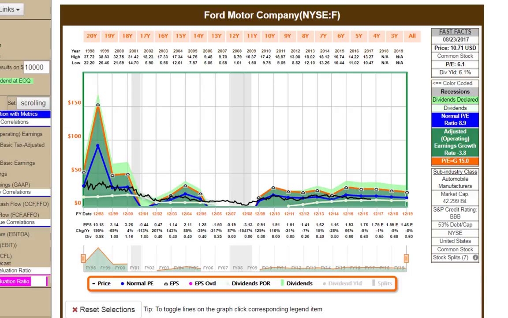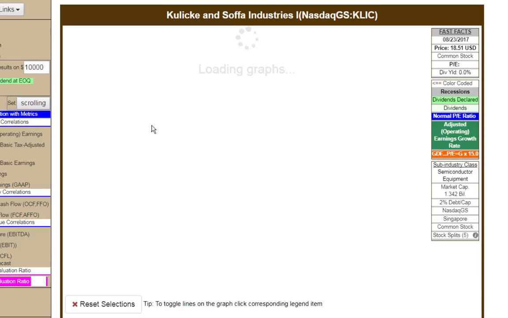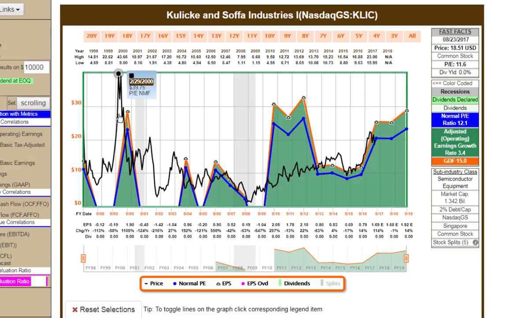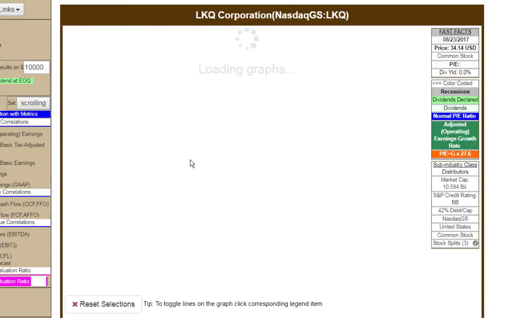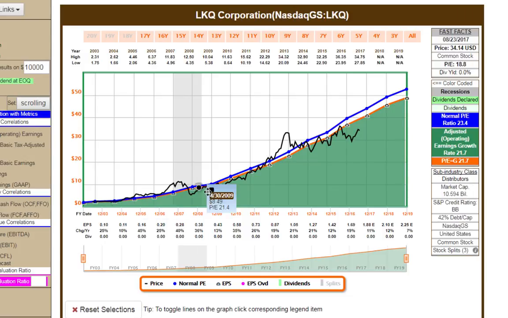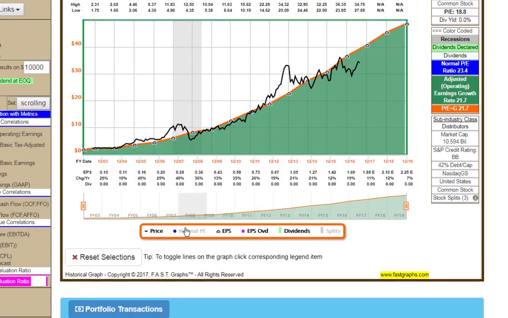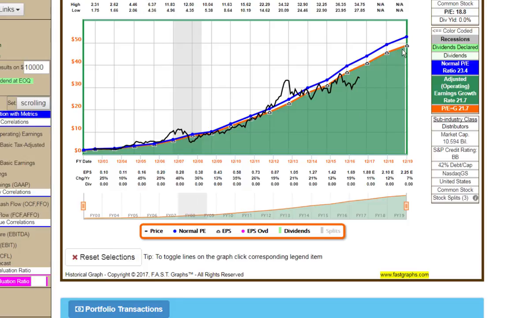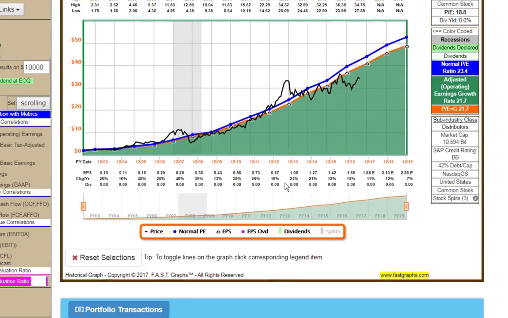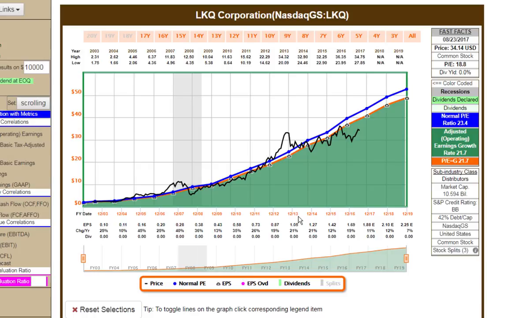So when you're looking at stocks perhaps for the first time, you can draw some of these graphs with FastGraphs and look at a stock like Clicksoft here and see that this company's earnings are all over the place, and therefore it may not be the kind of stock that you would be interested in investing in. In contrast, you could look at a growth stock, a stock that doesn't pay dividends like LKQ Corporation, and you'll instantly see that there's a very high correlation with price and earnings. Again, you can run these other metrics. You could take the graph apart, add or delete these lines, and you can use this information to try to think your way through the process and help you make better investment decisions.